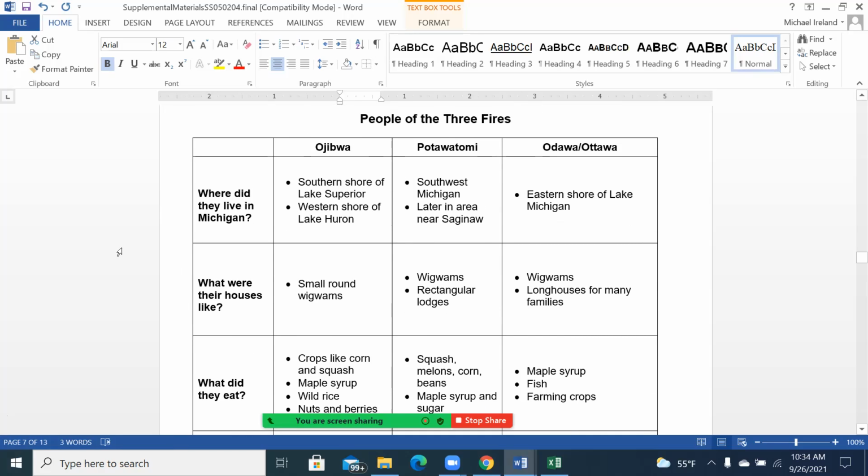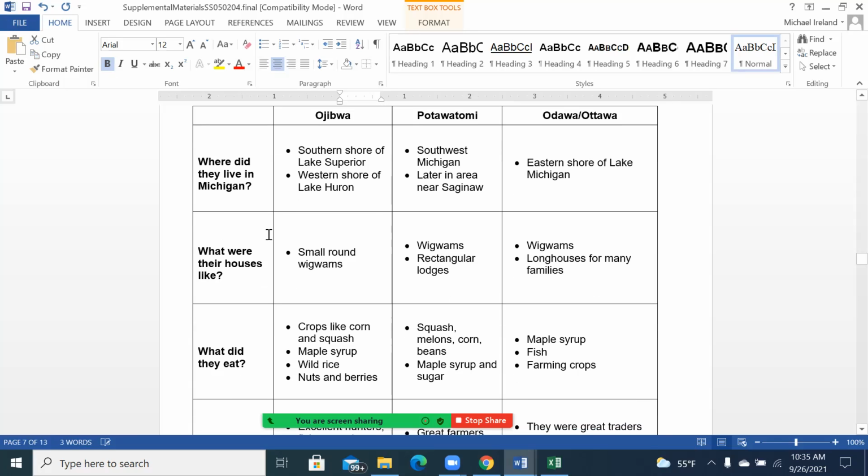So we're looking at the southern shore of Lake Superior, so Michigan, also Northeast Michigan as well. And that would stretch even down into the Saginaw Valley. Potawatomi are best known for being in Southwest Michigan, right along Lake Michigan. They were also known to have been in the area near Saginaw as well. Ottawa, the eastern shore of Lake Michigan, north of the Potawatomi. You may note that a lot of these nations still have reservations of land in these similar areas, although the Potawatomi do not have a reservation near Saginaw anymore.